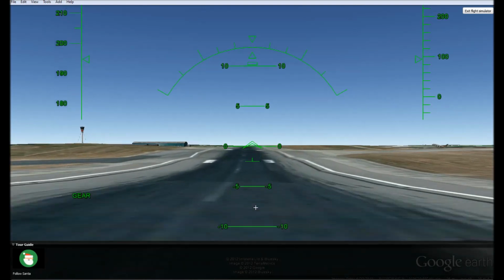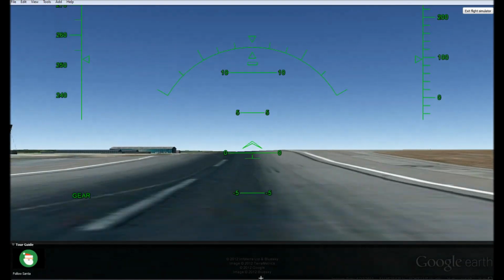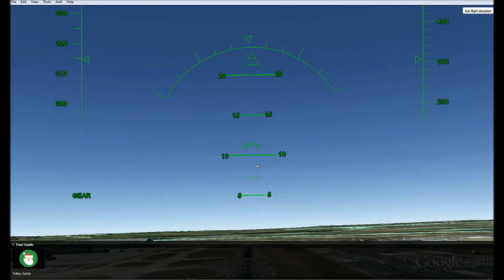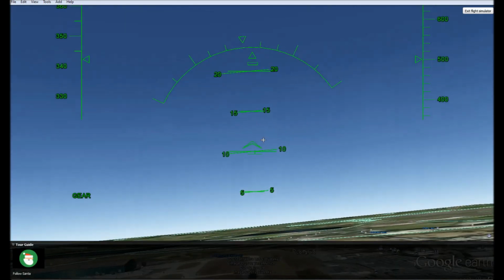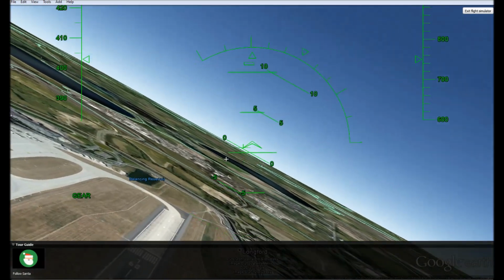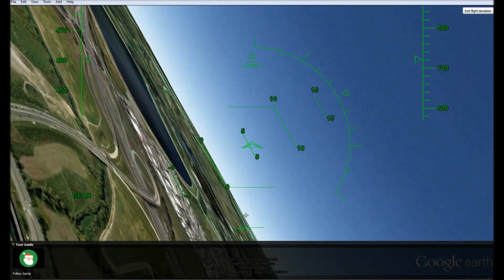190 kilometers an hour. How do you take off? You just gotta pull up. I haven't pulled up yet. Oh, I pulled up. This is so cool. Okay, right. I don't know how to turn though. That's how you turn. This is cool. I'm liking this. Pull up. Ah, this is sick.